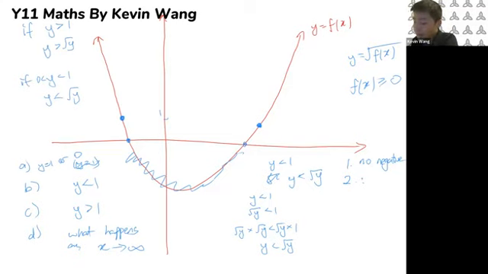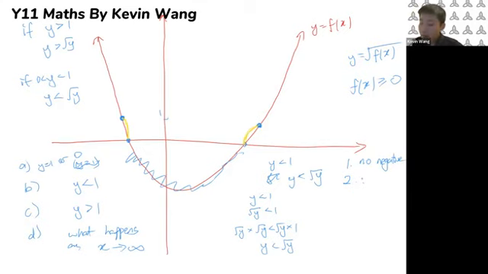So that means that in between 1 here and negative 1 here, the new function will be bigger than the old function. So it'll be bigger, like this. That's what it will look like. Same here, it's going to be bigger. Remember that they share the same points. They share the points I marked in blue. So the only way for the new function to be bigger is if it looks like what I drew here.